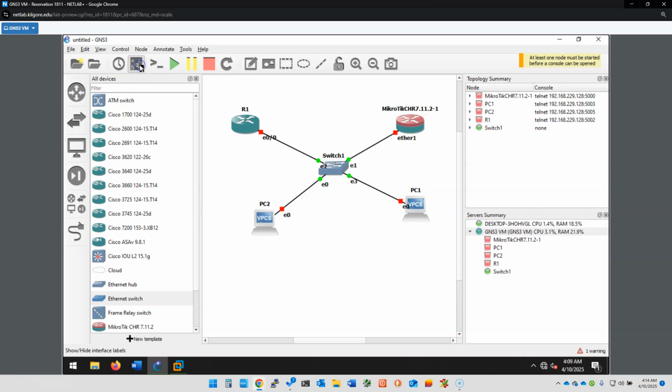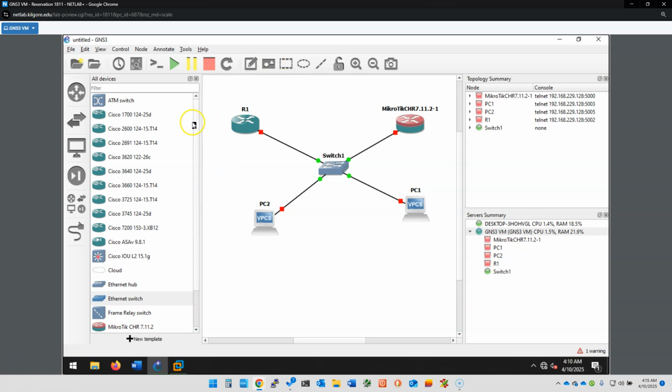Alright, but right here we can show the labels. Now you see the interfaces are showing you which ones are which, and then I'm hiding them. This ultimately is how your diagram will end up looking. You'll show what interfaces are plugged into your global lab that you're drawing.